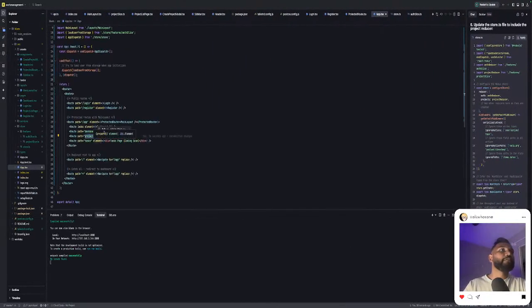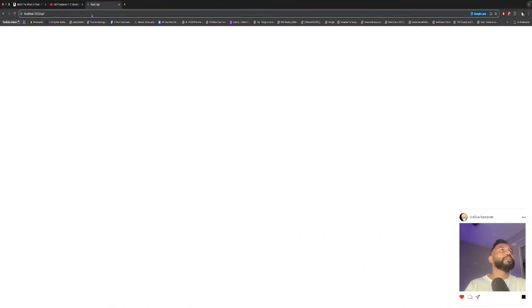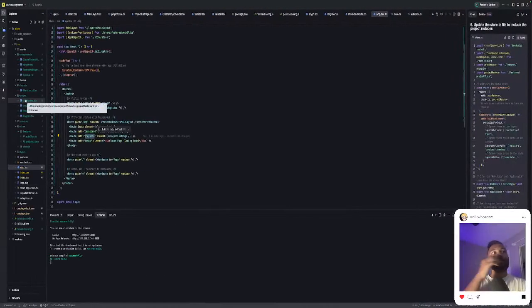Moves back to the app. Slash app slash projects. Yeah, my bad, slash app slash projects. It is empty. It's showing up empty right now. Oh, because the pages aren't there yet.